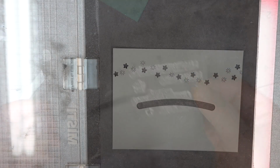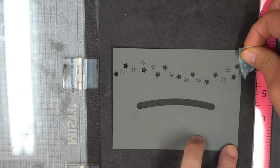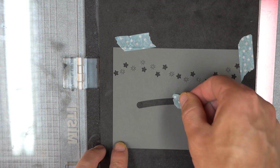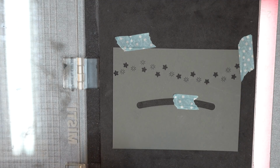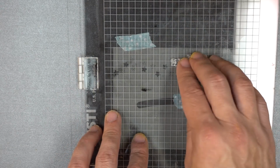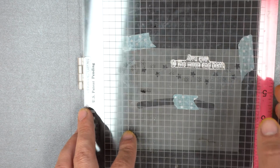So I'm going to use that same Out of This World stamp set again to put some text right in the upper right area above those stars. Using a little tape just to hold things in place while I use my Misty to get things stamped out. And I'm going to be stamping out Love You to the Moon and Back.